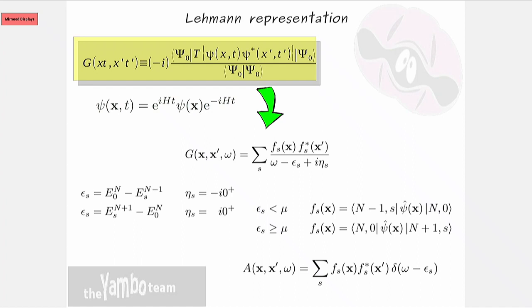This is the ground state. You expand with the excited states of the system when you are creating or annihilating electrons. So here you have to include the excited states with n plus 1 electrons. You plug them here, and then you define those functions as sandwiches, and with an exponential, you get those differences. It's easy math. It's a Lehmann representation. I mean, mathematically you need to do some passages, I know.